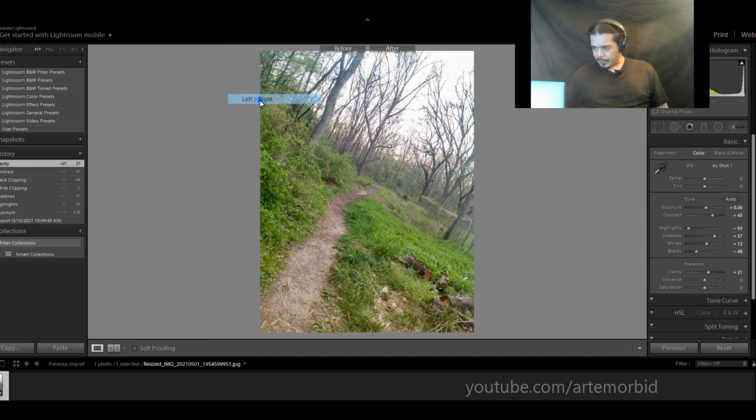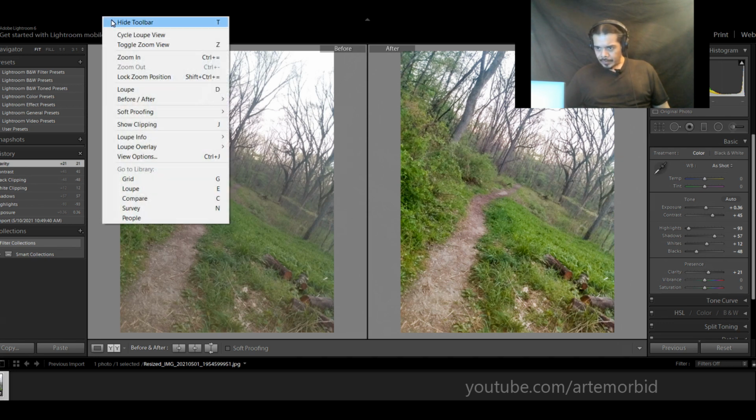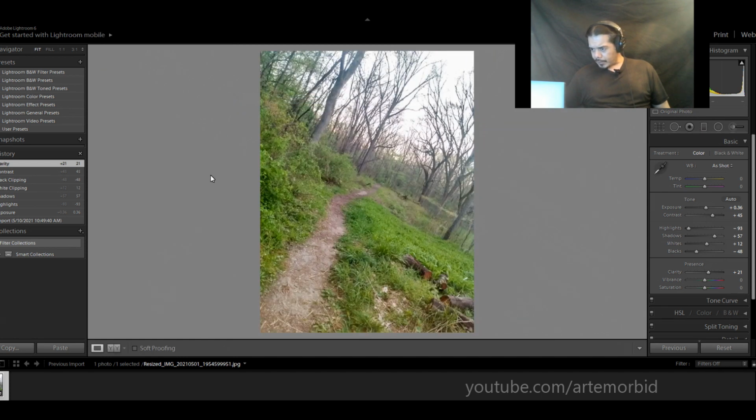Let's do this so you can see on the split, see how much we've done, how much detail we've brought out. Now the thing in question is down here. You see this in the corner, and I'm going to pull back to our regular view. Okay, so there it is. Now we can do a couple of things.